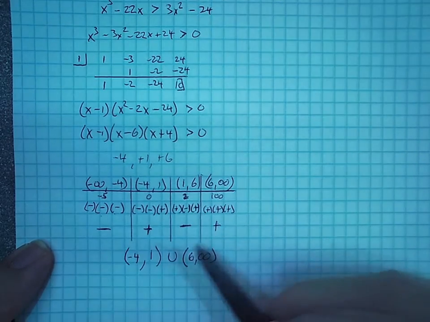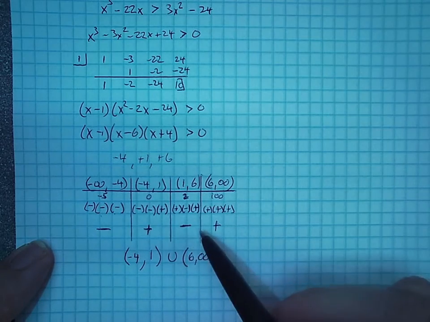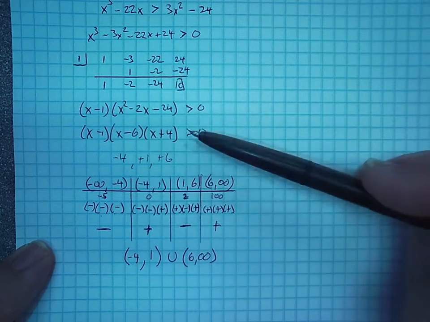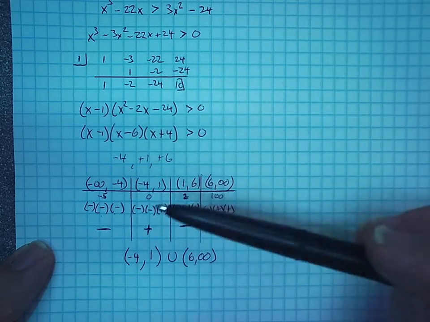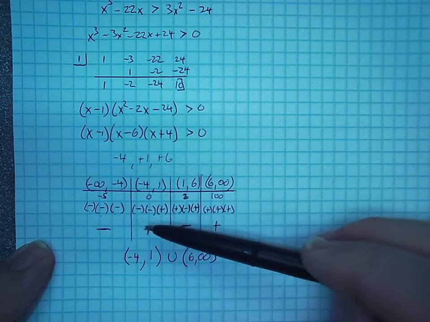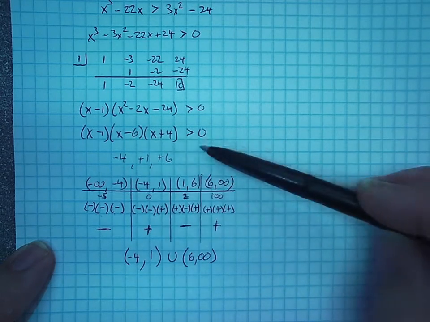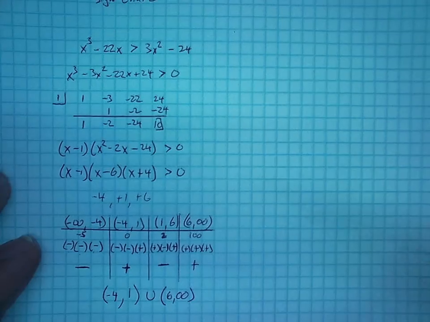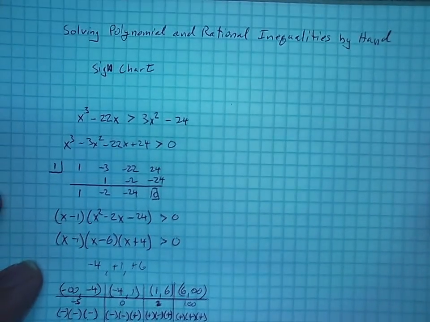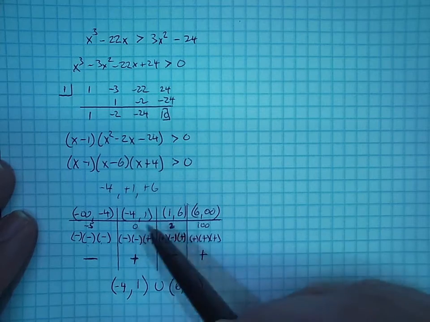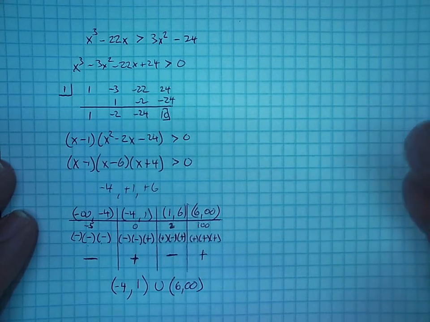So this is a sign chart, and it's a way of organizing our thinking and gathering the information reliably to be able to evaluate where it's true. The sign chart, because it only measures positive and negative, will only work if the equation or inequality has 0 on one side. So you need to get everything over to one side. If you're unwilling to get everything over to one side, or you can't for whatever reason, or you can't find the zeros, you're going to need an electronic tool.